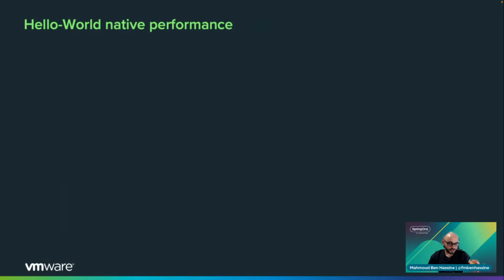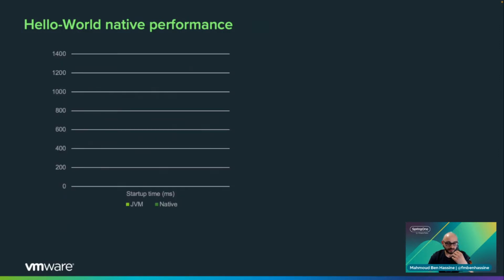So a Hello World application in Spring Batch is a single step job that prints Hello World to the standard output. This is the application I am going to benchmark. So the first metric is the startup time. I will compare the JVM app and the native app.